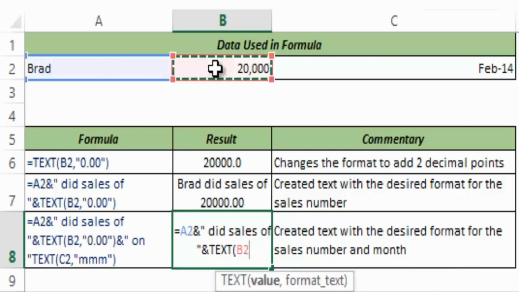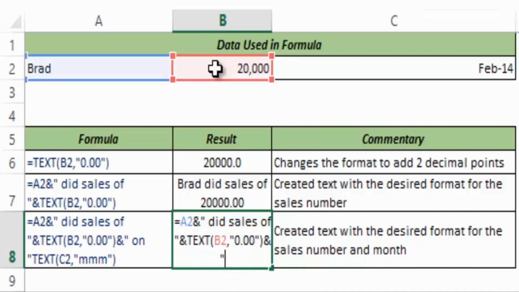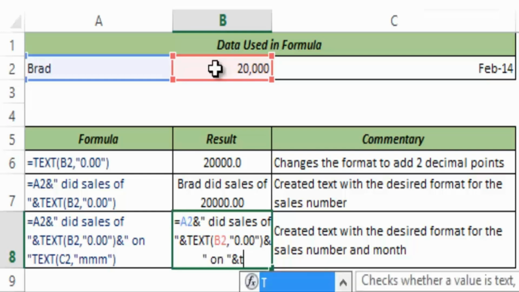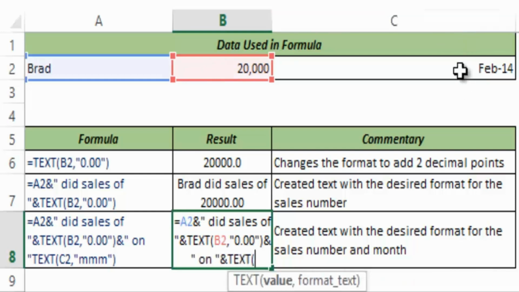I say give me B2 in the format 0.00 in double quotes, I close this and I say ampersand, and this sales was done on, and I give again the text function where I would use this date.